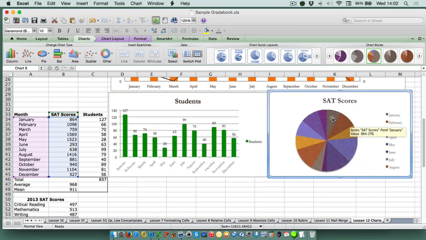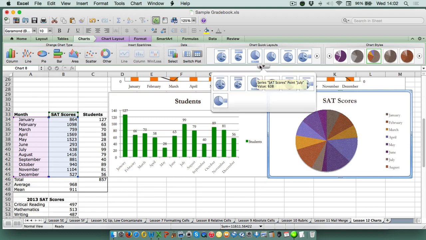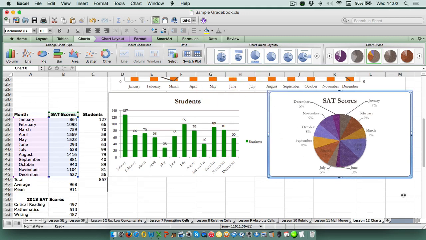And then I can come on over here to the pie chart. And if I want to, I can click on this little drop-down menu and I can choose to represent my data any which way that I like. And I might choose this one here. Okay, that's kind of nice. The charts don't always have to look like the example up above. But I can see over here what each slice represents.